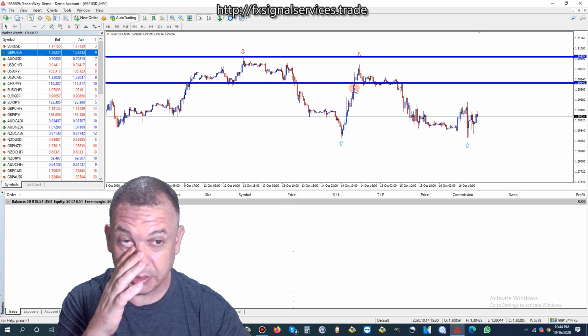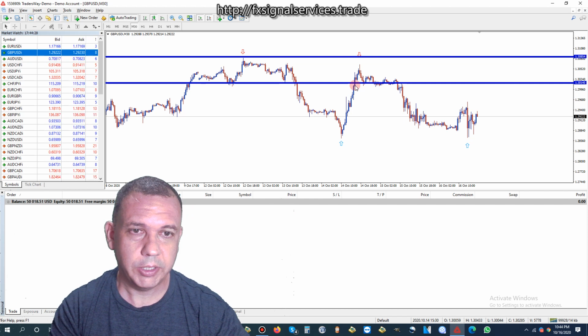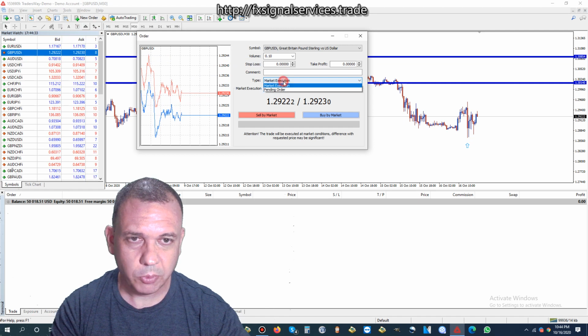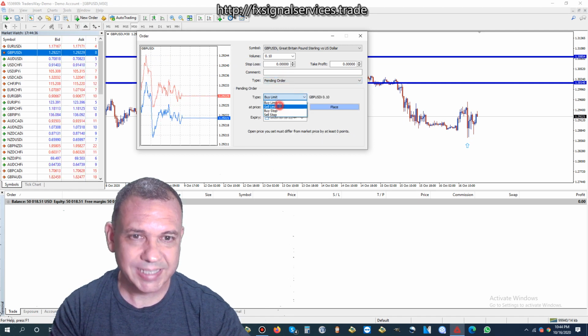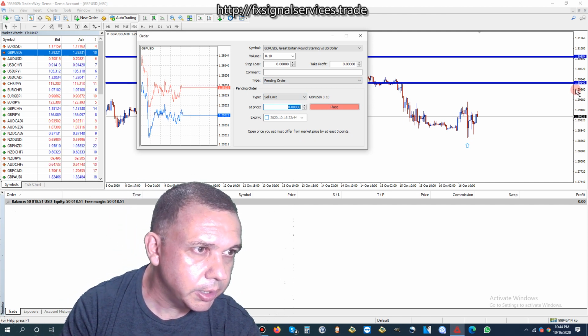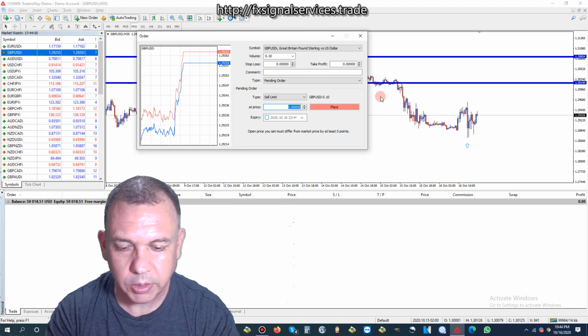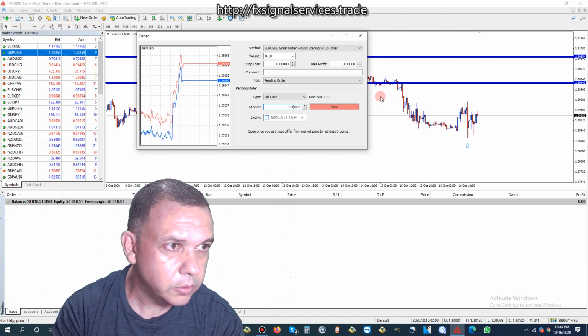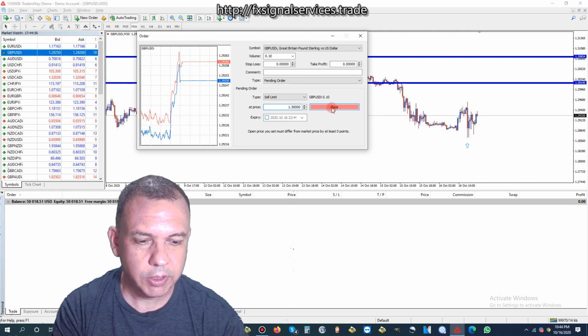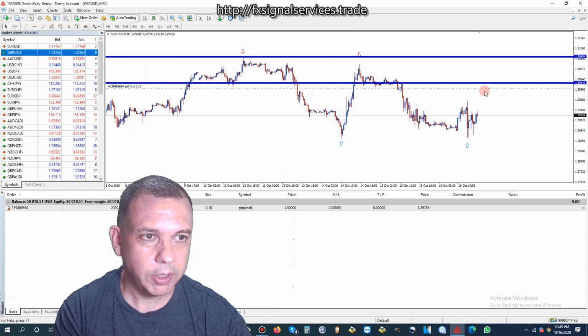I'm going to put a sell limit pending order just below that resistance right here. I would go to new order, change it from market execution to pending, select sell limit, and then choose a price that's a little ways below, which is going to be 1.29. Let's say 1.30. Sorry, 1.30. I can readjust that, right? Is that right? 1.30. Okay, and I'm just going to place that for right now. It looks perfect right there.